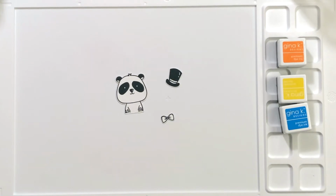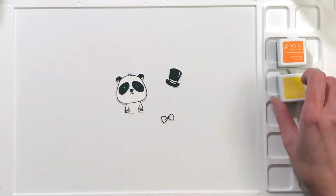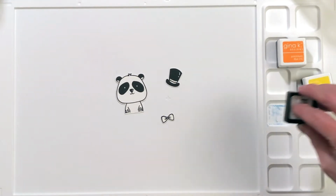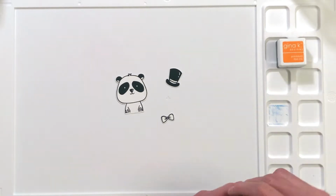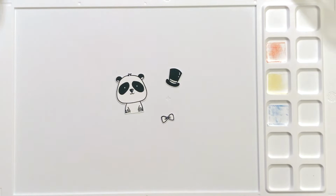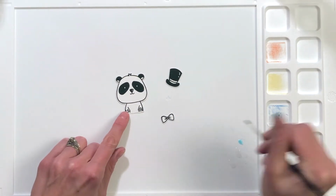Now I'm going to move on to coloring some images. These images are from the Be Him stamp set. I just stamped them in VersaFine Onyx Black ink onto some Bristol paper, and now I'm going to watercolor them in with these inks. I'm going to take these little cubes and just press them into the palette wells that are on the mat. And it's awesome that these little cubes fit perfectly inside.